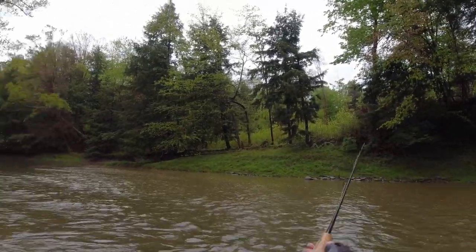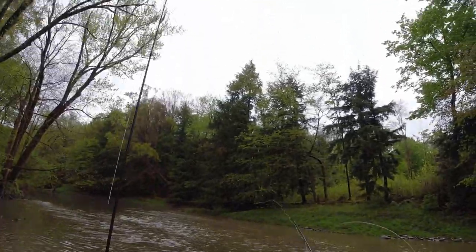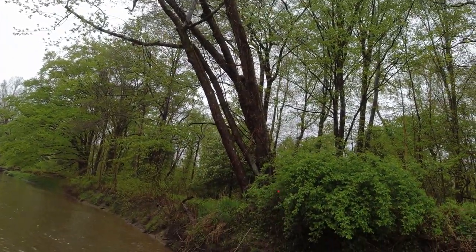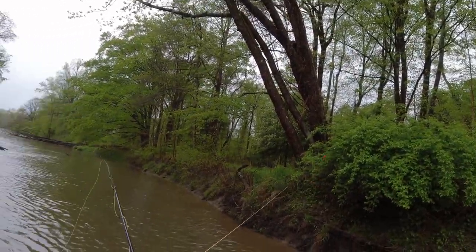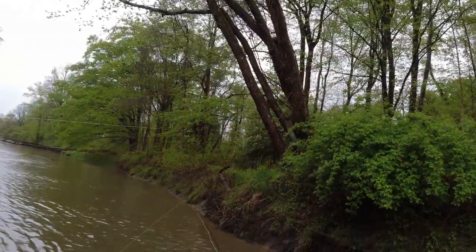Ready? Check out this sweet mend, yo. Oh yeah. Right in the bush. I guess that's probably an indication that I should move on.